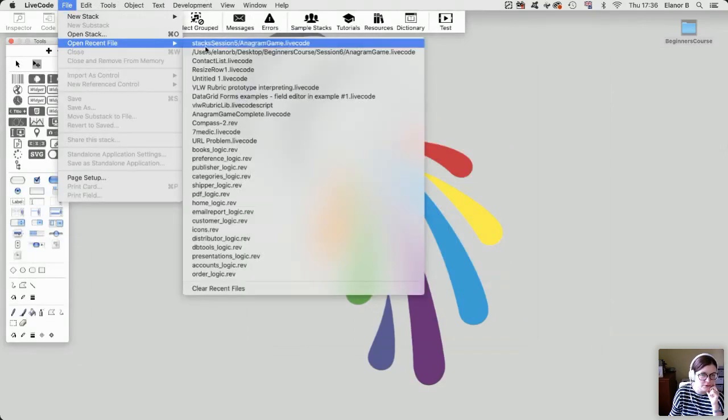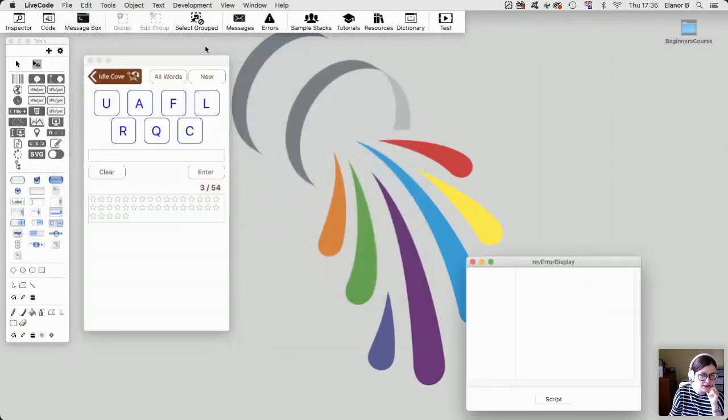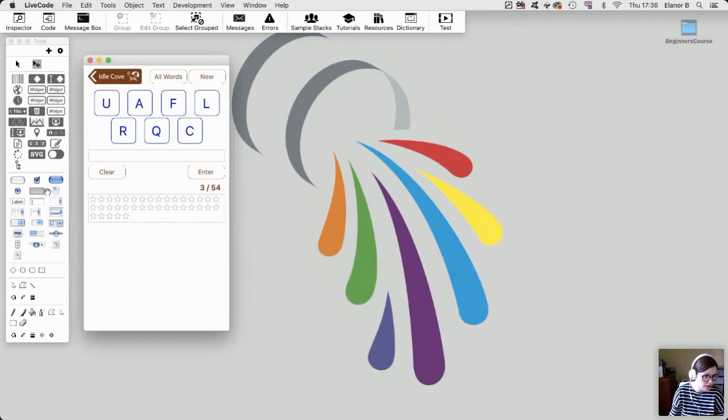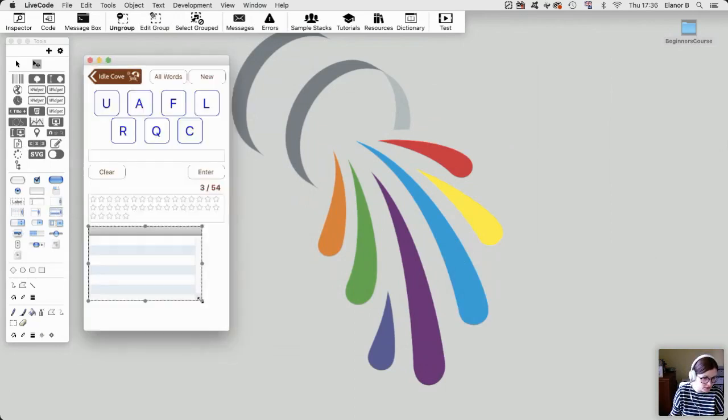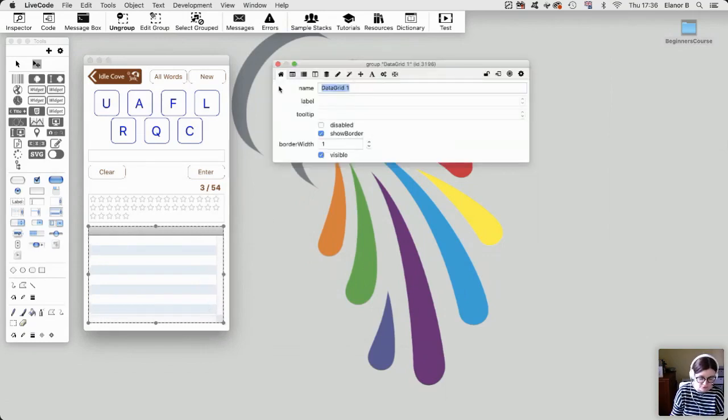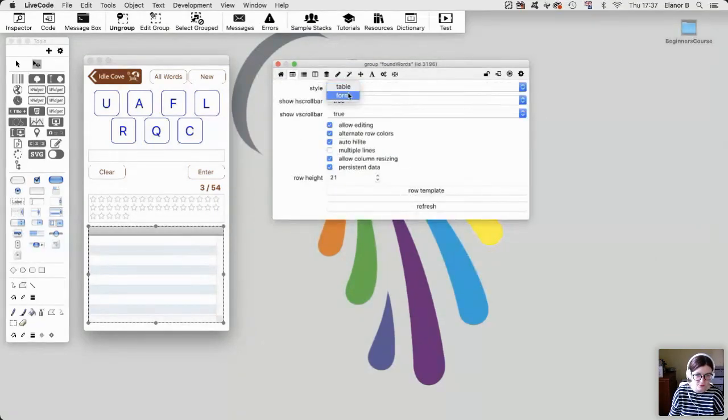I should just be able to open the last stack again. Great. And then I will add my data grid. I'm going to call it found words because that's what the field was called. And we're going to make it a form instead of a table.